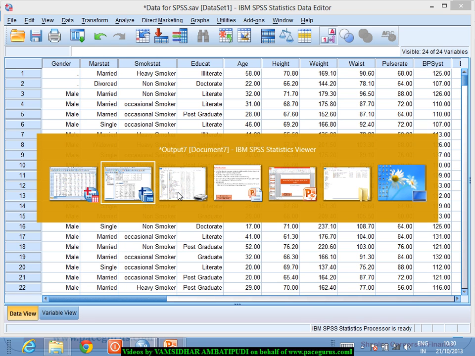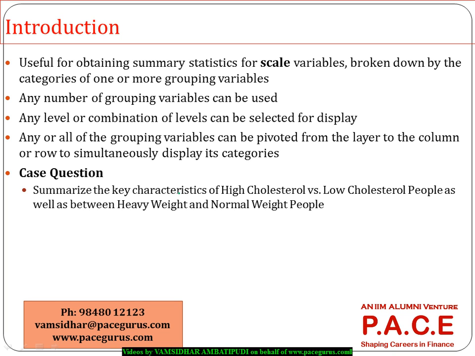So just to summarize the usage of the OLAP cubes procedure here, it is primarily used for summarizing the data itself, summarizing the scale variables based on the grouping of one or more categorical variables.